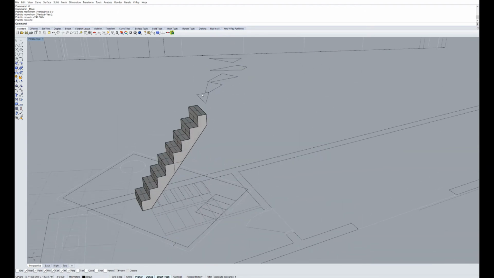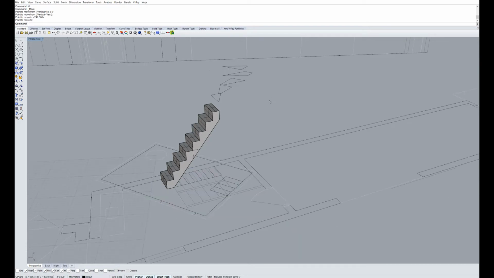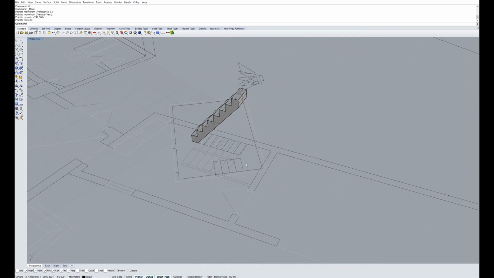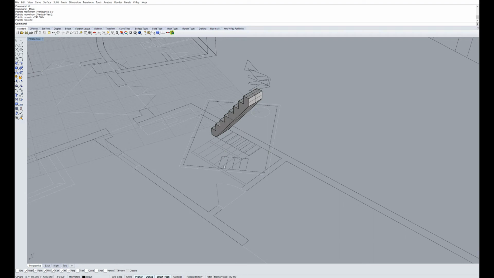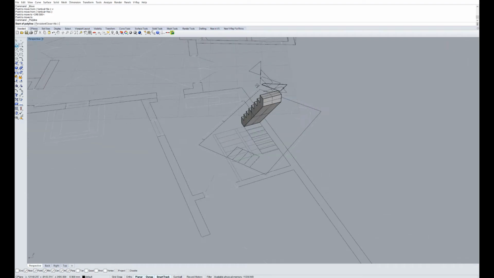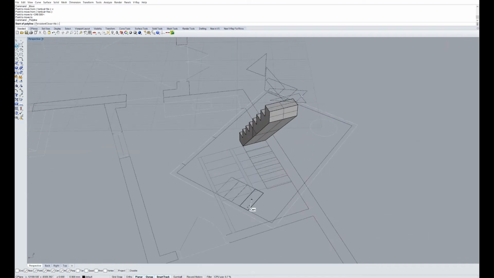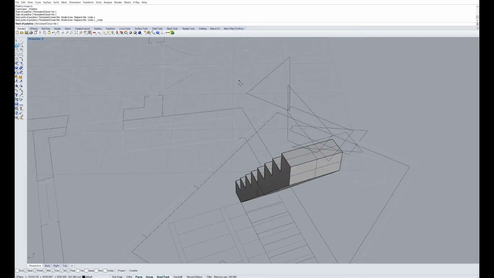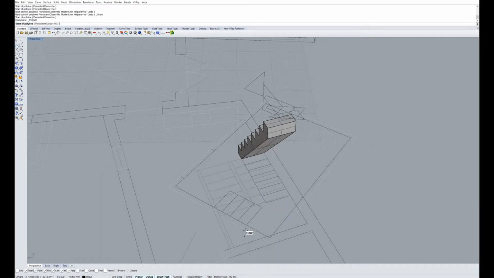I'm not going to begin extruding these quite yet. Instead, I'm going to draw the last profile of my stair, and I'm going to do it in a very similar way. So I'm going to grab the first point, pull it over here. Oops. Let me start that over.